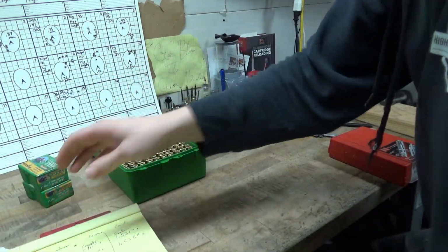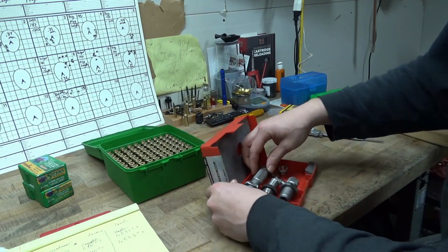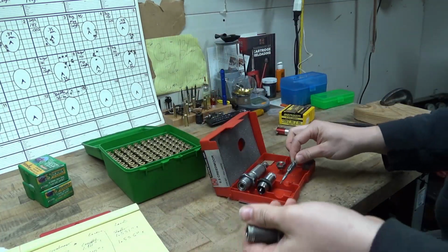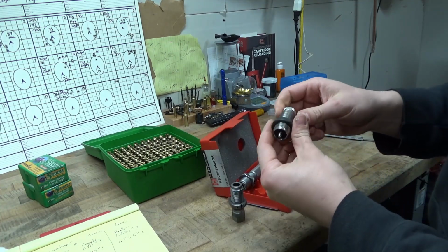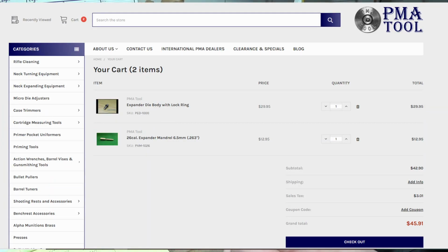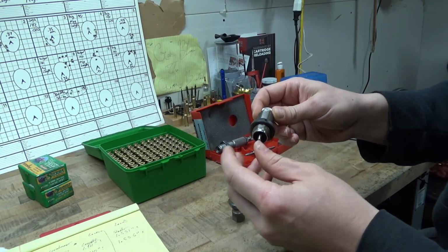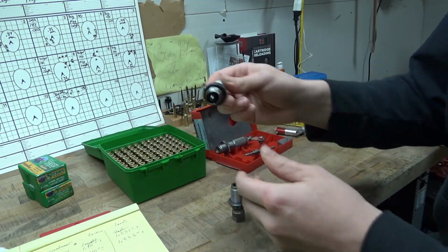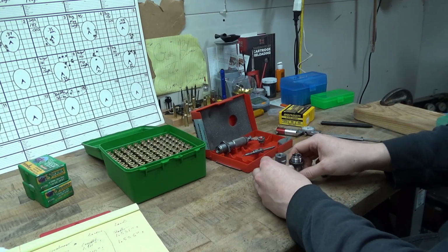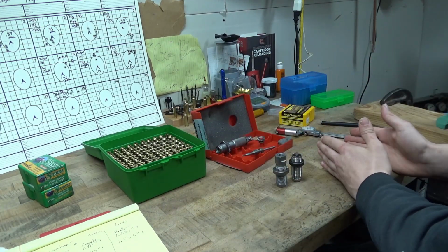I'm using a Hornady 6.5 Creedmoor custom grade die set. Like I said before, in my resizer I've taken the decapping pin and the expander mandrel out of the die, because I picked up an expander mandrel from PMA Tool. Those guys are really great. This is really affordable compared to a few of the other options I was looking at. The quality is superb, and I used it for the first time when I loaded these, and I really like the way it works. It's really for two reasons: there's precision, and then there is brass longevity.